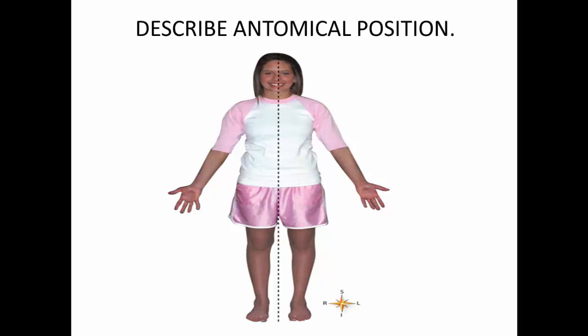The anatomical position is an important position. It is a position that allows us to discuss among each other locations of body parts and so on, where we're all using the same frame of reference. Here's the anatomical position. So the anatomical position is somebody standing upright, face forward, with their palms also face forward, their arms out to the side.